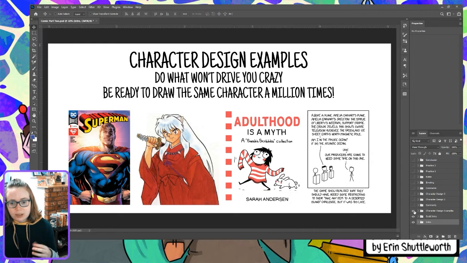And then Sarah Anderson's character, which I believe is just based on her, but I'm sure she doesn't actually look that ratty in person. It's really basic, just big eyes, some hair, but very recognizable, and she draws them very simplistically and very cute. You can always look at her work and be like, oh yeah, that's Sarah's work. So she has found a nice way to be super simple, but also incredibly recognizable. Anytime I see a repost of her comics, I'm like, oh, that's Sarah's work.